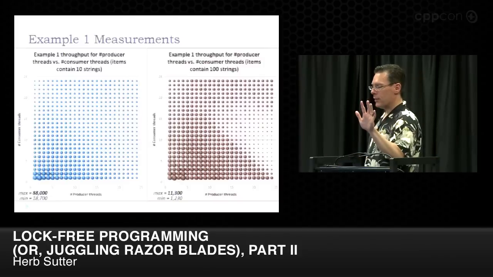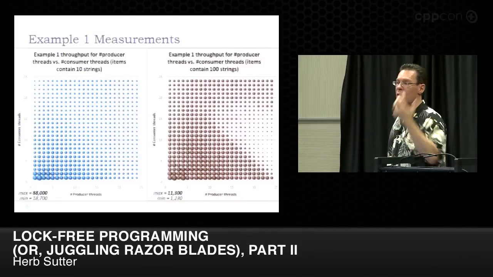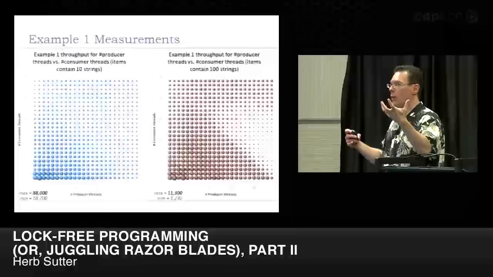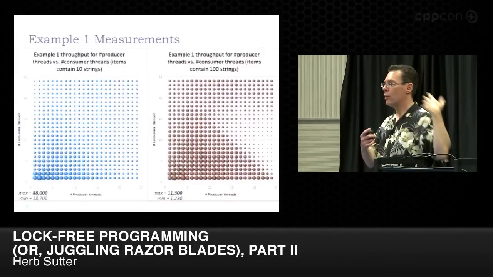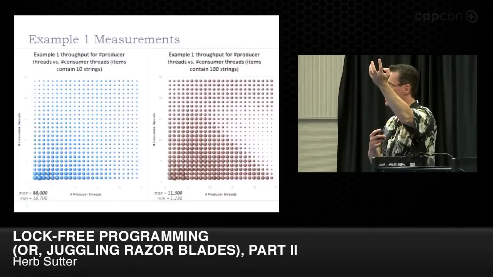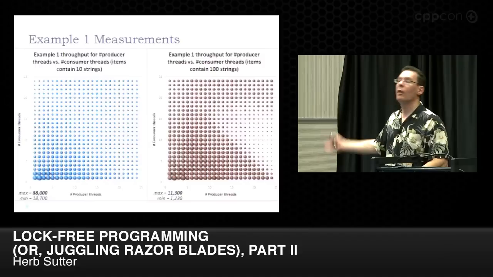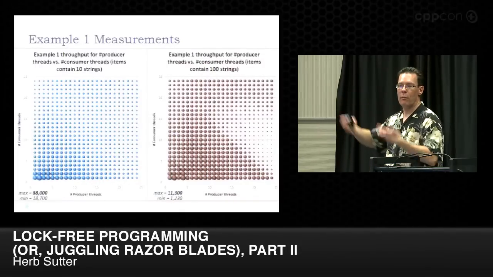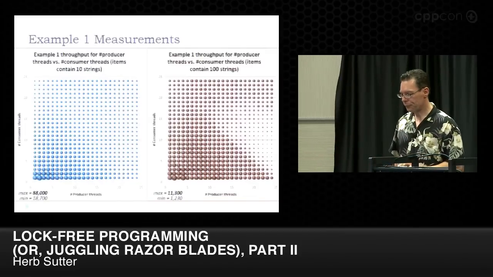So on the left-hand side, I'm using what I'm calling smaller objects. They basically just contain 10 strings. So I'm copying 10 strings. And that's the object, like a widget with an array of 10 strings, for example. That's the object I'm shoving through the queue. That's my T that I'm putting in each node. And on the right-hand side, it's an object with 100 strings. So a big fat object, which is a proxy for something with lots of state, whether it's strings or an object graph or who knows what.